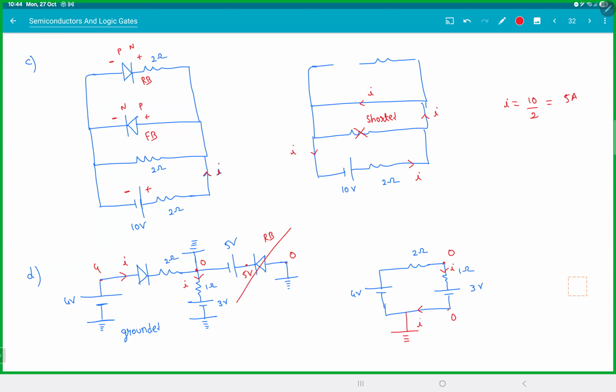This is also 0. So if you apply Kirchhoff's law from this branch, you'll get 0 minus I into 1 minus 3 volt is equal to 0. Right. That's what you're saying, no? 1 by 3. Correct. That means the current coming from here, this will be some I dash. That also I can calculate. So I dash will be 4 by 2, which is 2 ampere.